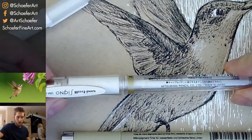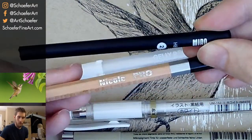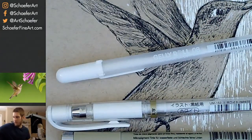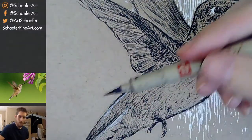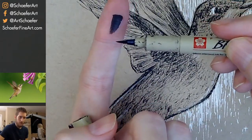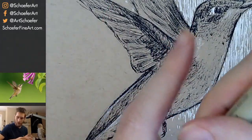Those are the pens I use, and the pencils I use are just random pencils. This is an HB I've been using, but you can also use a 2H, a 2B, a B. You can use all kinds of stuff like that. I also have other kinds of pens. I have a brush pen. I don't use it too often, but you can get really wide lines like that. You can get thick brushy lines, thin brushy lines. This brush pen's pretty cool, but it's very black, it's very opaque.